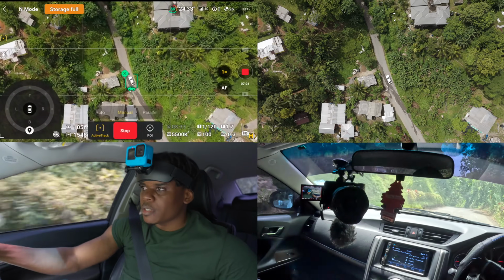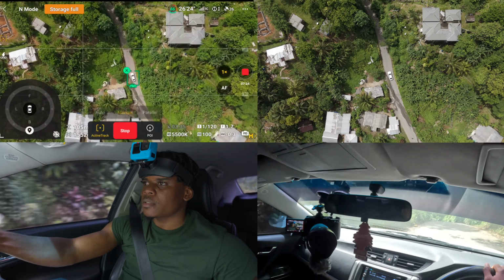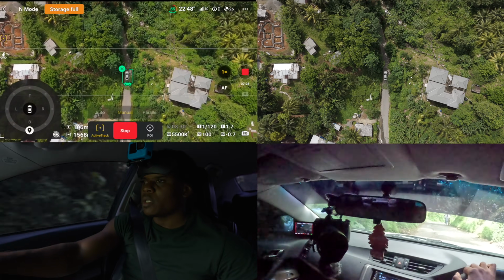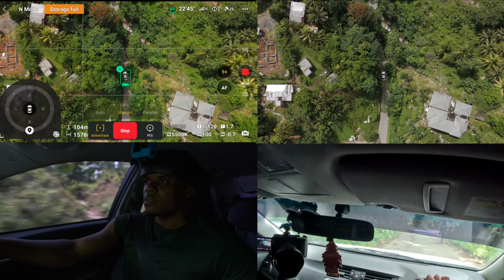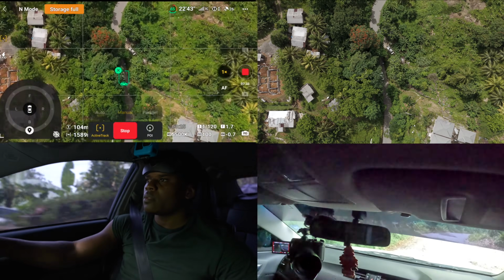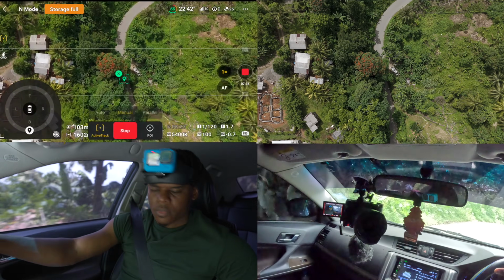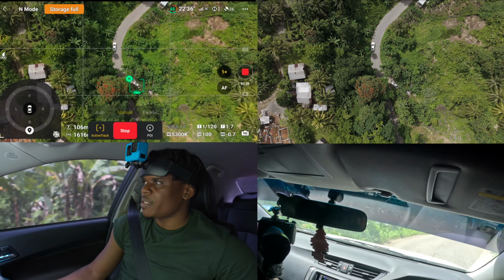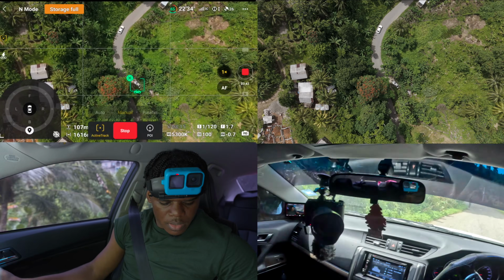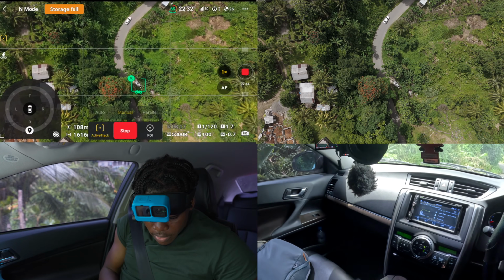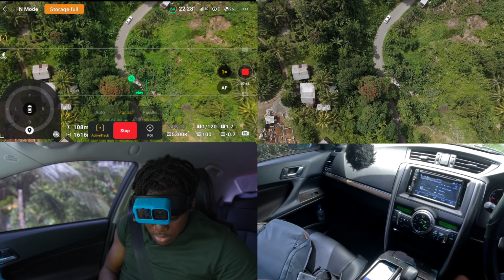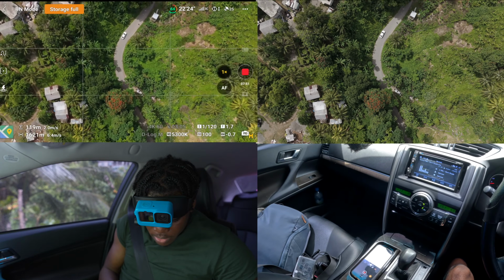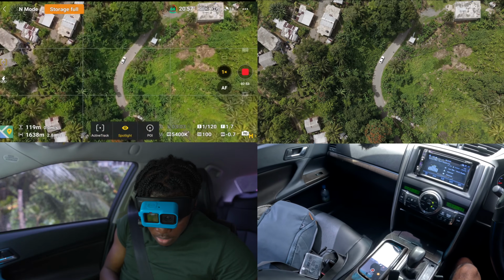Let's see how this actually tracks. Hope it doesn't lose any signal. So you can lock onto another car, which is very interesting. Locked onto the next car right now. It locked onto a parked car right there. Alright, let's see if we can track it back.